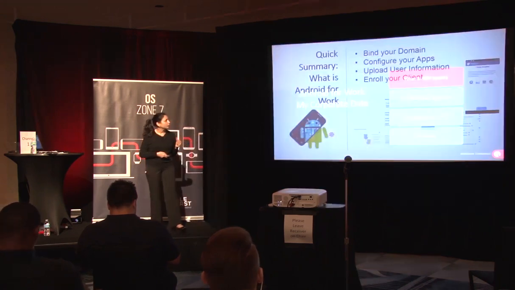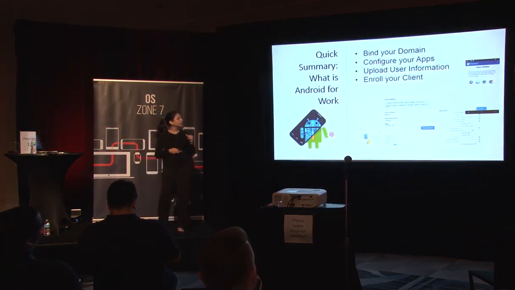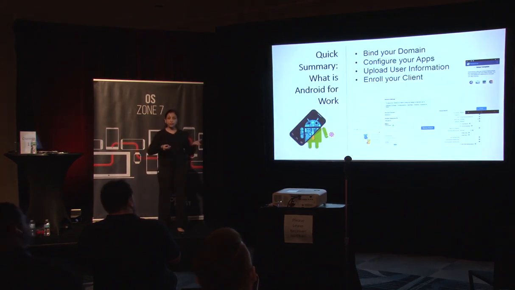So what is Android for Work, very quickly? With Android for Work, currently as it stands, you need to own a domain. You need to verify for Google that you own that domain, and you need to bind your domain with Google. What does binding your domain mean? Basically, you need to tell Google that, hey, I am the EMM provider for this particular company and for this domain, and I'm going to run commands on behalf of this domain. So there's this relationship which needs to be established. There are some steps to do that. It's a one-time setup, and everything is documented.